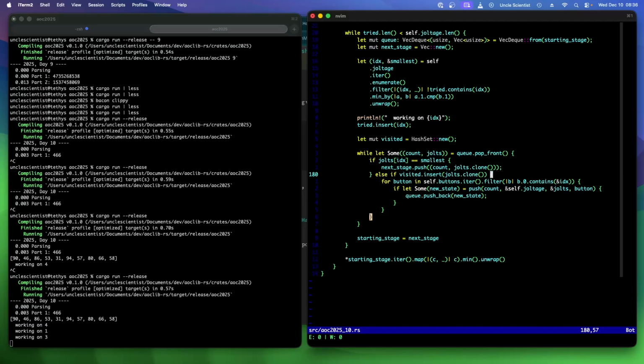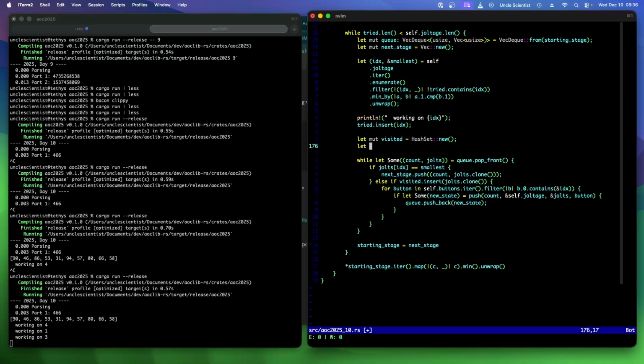Oh, we do have this tried. So we want to only use buttons, and we don't need to filter it each time. There's no reason to do that. We're on a particular set of buttons. So do we only want to look for buttons that don't include this button?